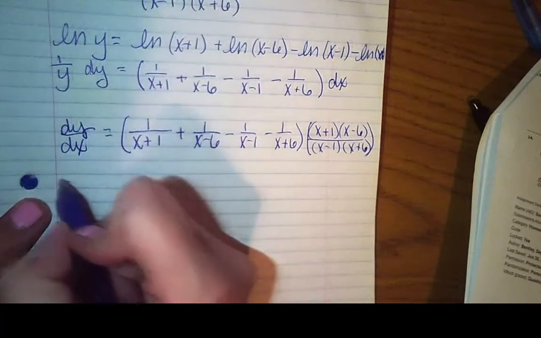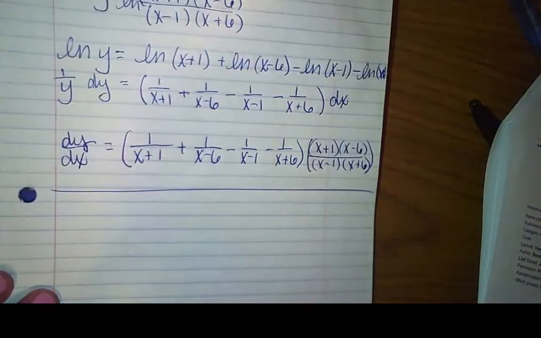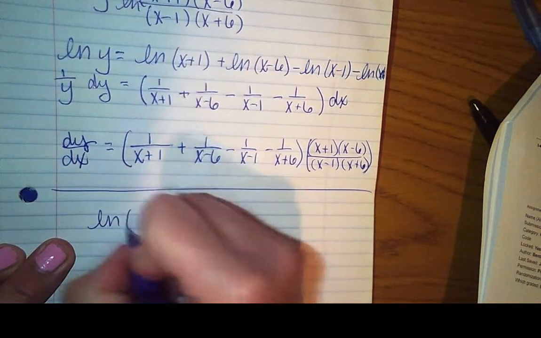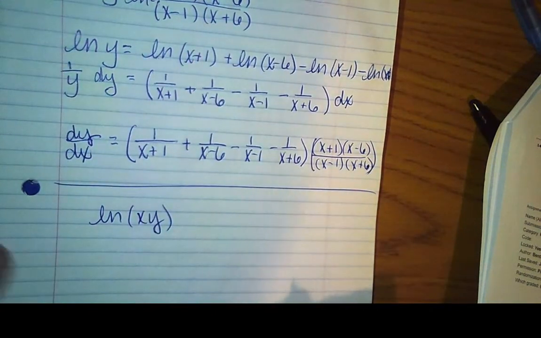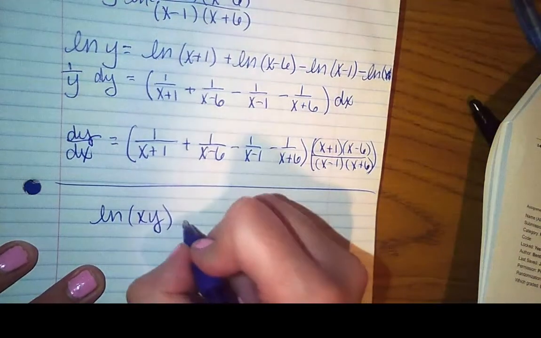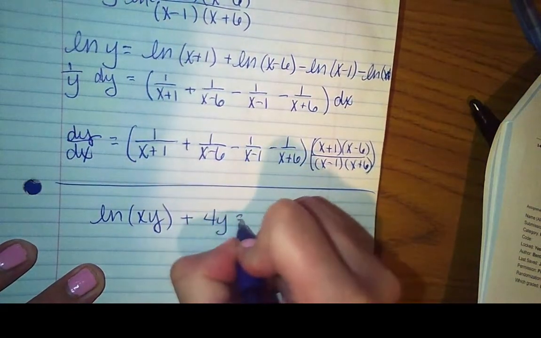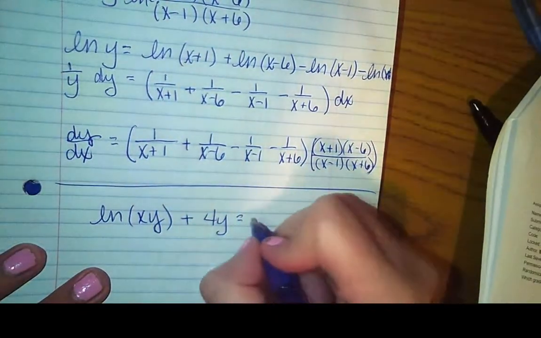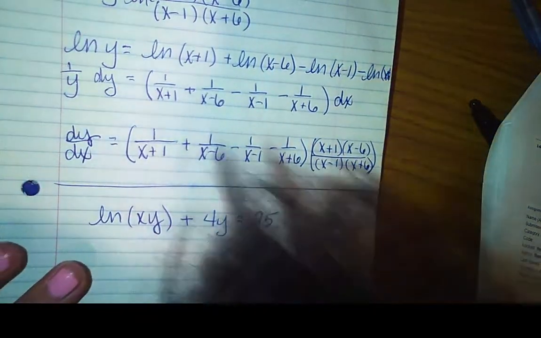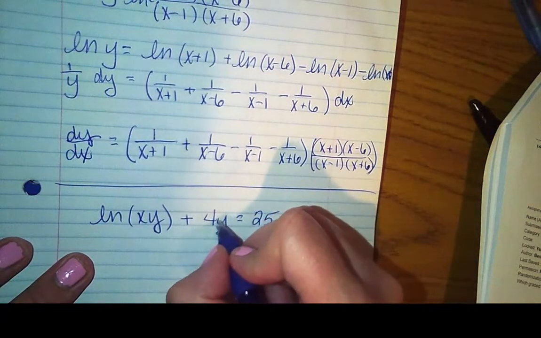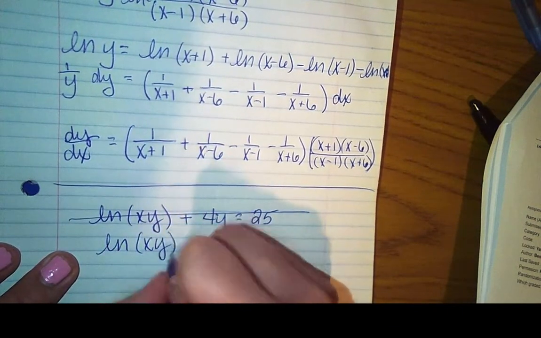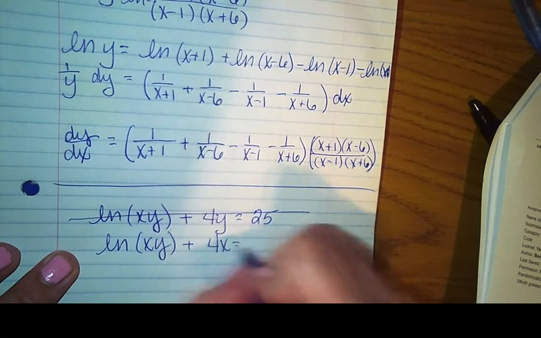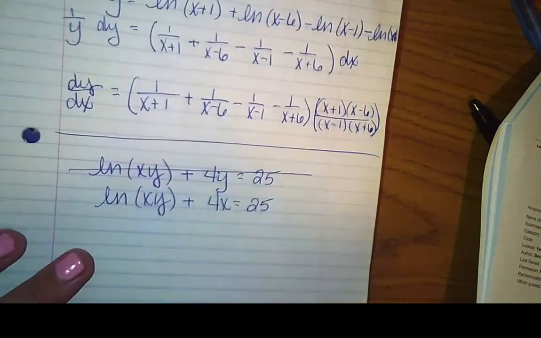All right, so the last one, we're going to use implicit differentiation. So remember, we're going to use implicit if my function is not a function, if you're not dealing with a function, or you've got multiple variables. So I got plus 4x equals 25. Hang on, it's a 4x. Not that you know that, but it's a 4. All right, the natural log of x times y plus 4x equals 25.